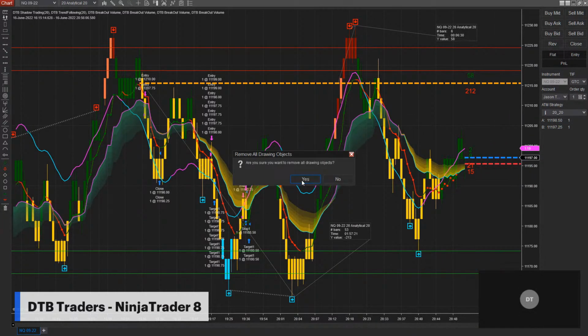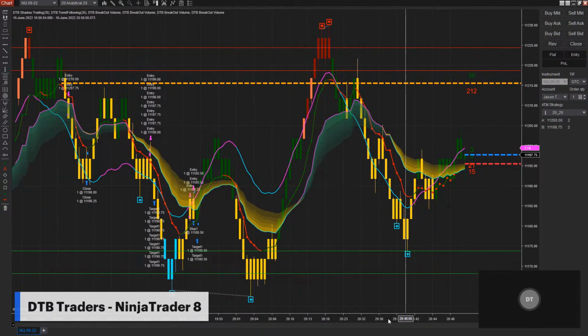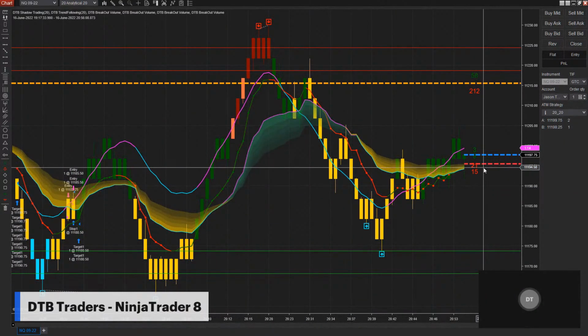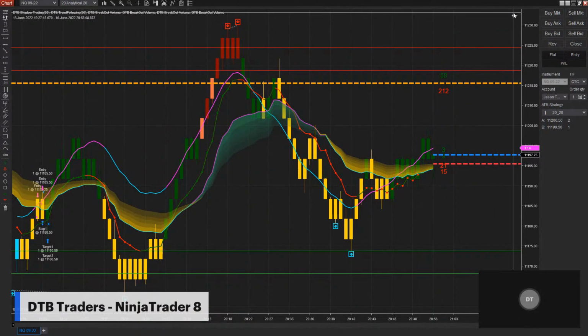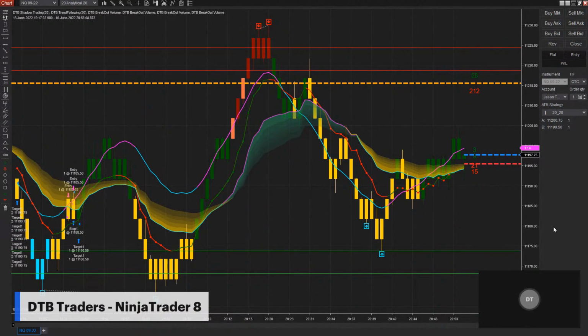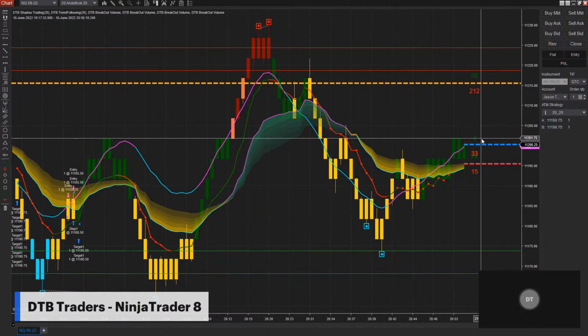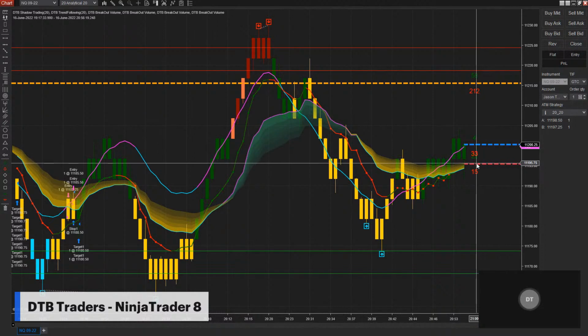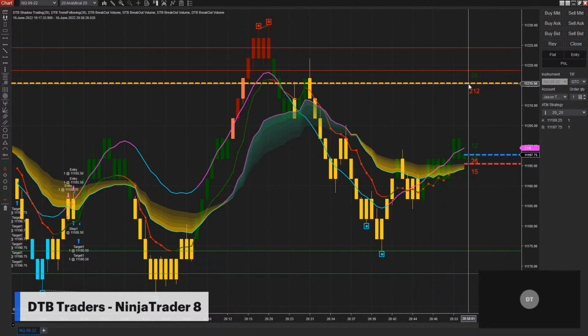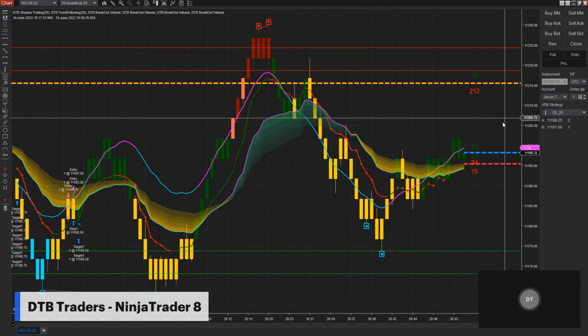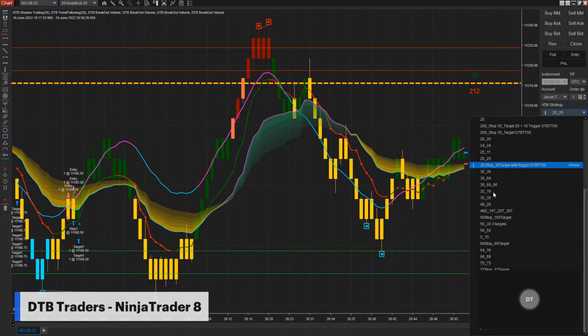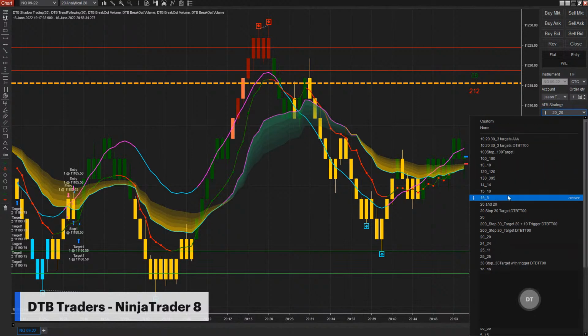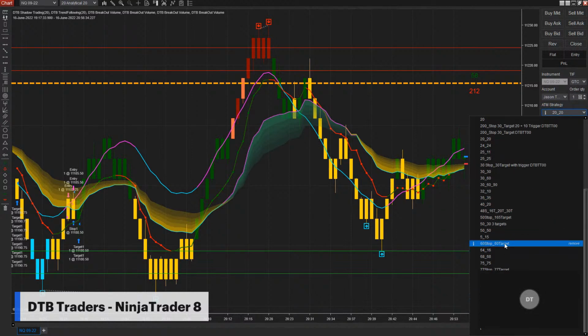So I'm just going to clear some of these. This is what we're looking at now. We're looking at what the price is going to do. Now we're on a bar at the moment, so we're going to act on the signal at the close of the bar. As soon as this bar closes up, I will take a long position because this red marker has been left behind. Now we do have an orange marker above, so we just got to be very careful with the entries on this.